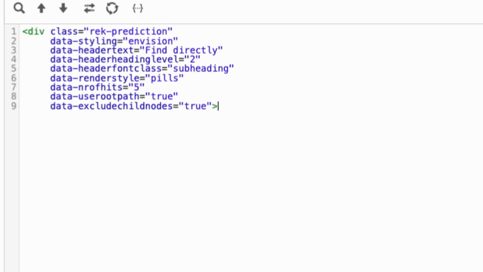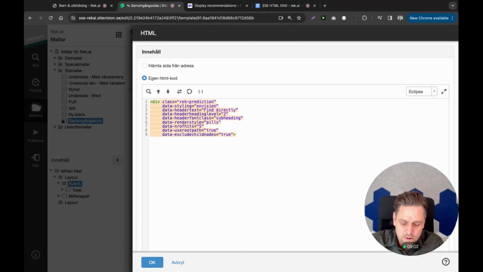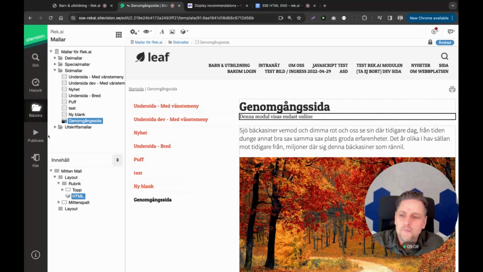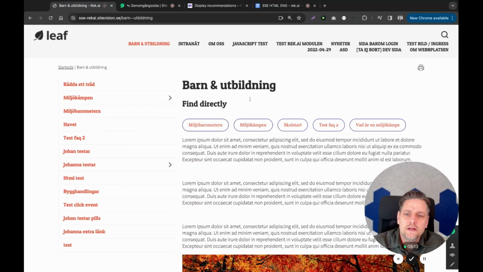Here we select to exclude them, but you can try if you want to have them there or not. I'm removing this now. And if I publish this and go to this page again and reload, we now automatically get these recommendations that will help the user find information and discover the site.